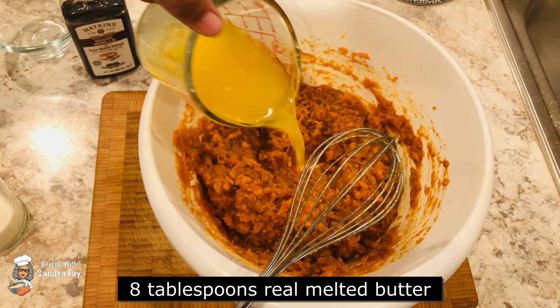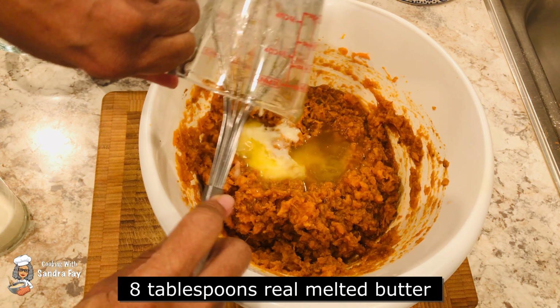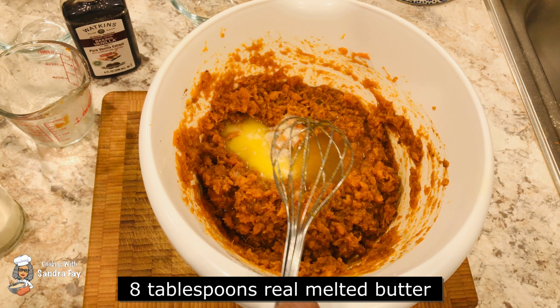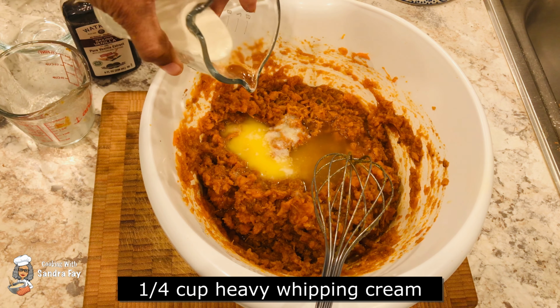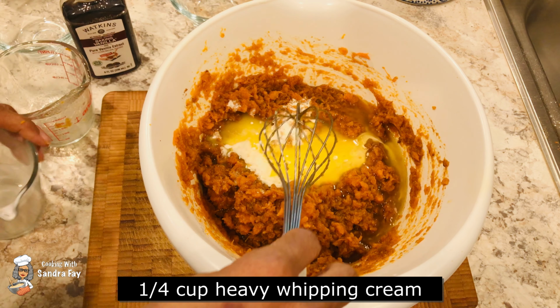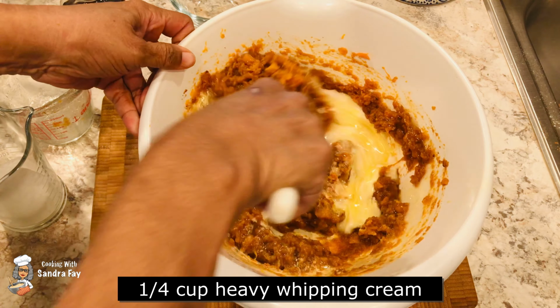All right, here's my 8 tablespoons of butter. Butter, real butter, not margarine. Also, here's my 1/4 cup of heavy whipping cream. Heavy.